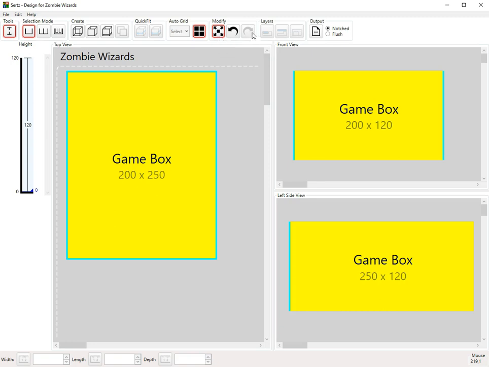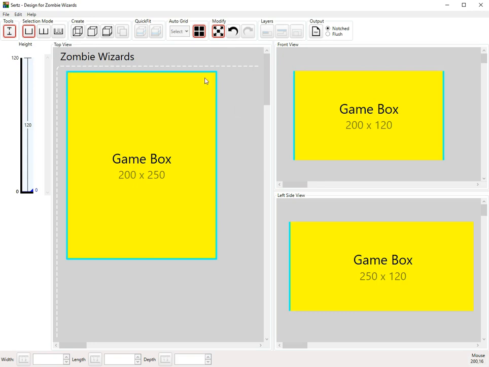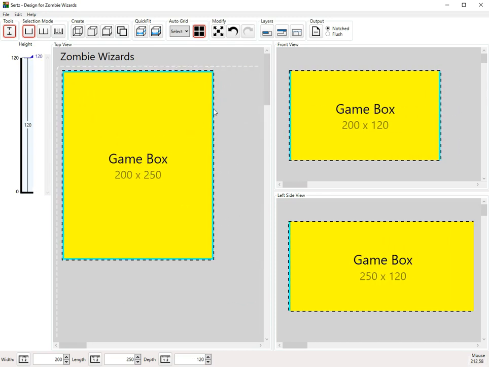In the modify section, we have undo and redo. Those do what you think they do, and you can also access them from the edit menu or through keyboard shortcuts. So no surprises there. Modify really just turns on and off the resizing handles. If you have the sizes that you want, but you're trying to slide things around and you're bumping into those, you can turn those off with the modify toggle. I typically leave it on. I haven't found it to be too much of an issue, but if it bothers you, you can fiddle with it there.